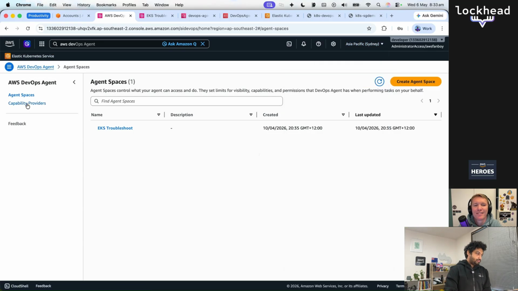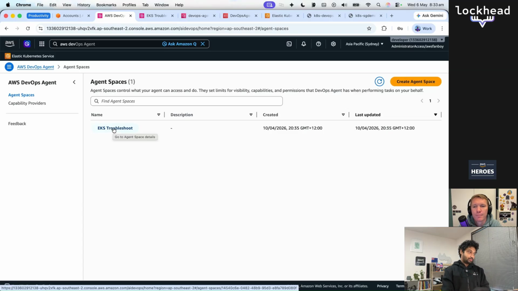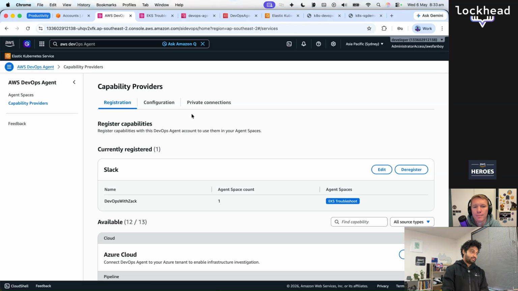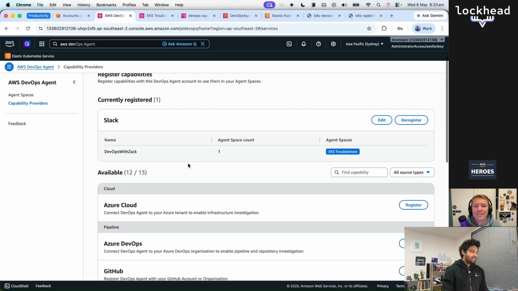So let's start with its ghost here, because I have already set up agent spaces. We can talk about agent spaces in a bit. So let's talk about the capabilities provided. So that is what we wanted, right? Like what are the capabilities of DevOps Agent? If someone is watching for the first time now, they might think, what is this guy talking about? Okay, what is this support and everything, right?